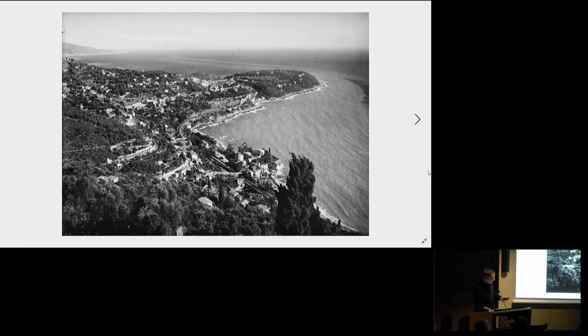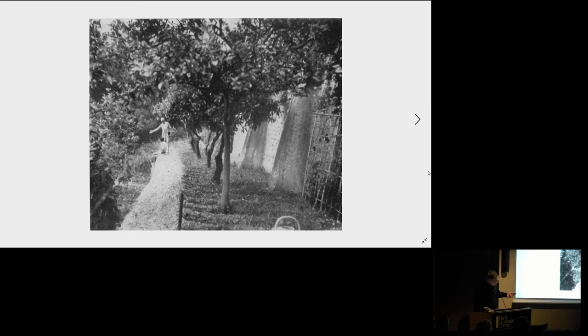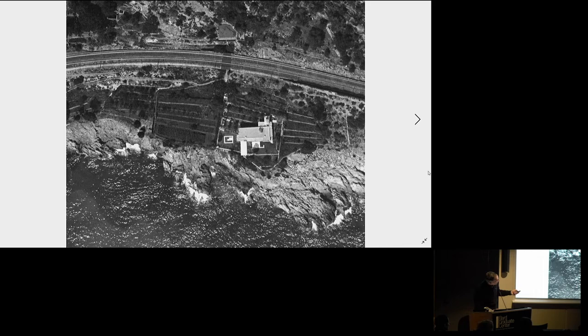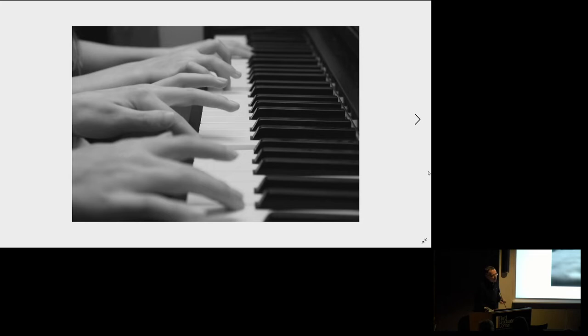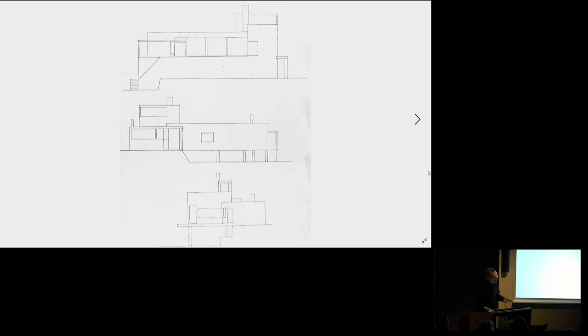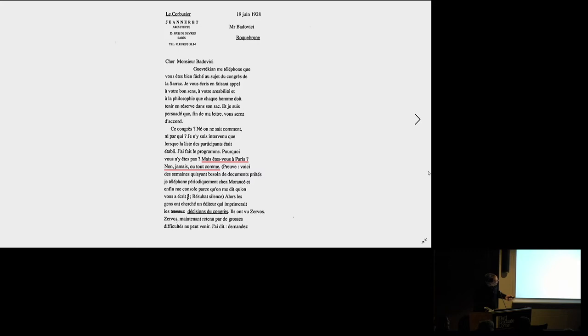They found the landscape here. They were together. It's in Roquebrune, Cap Martin — very close to Monaco. The landscape was very beautiful, very geometric with stone walls that are used to cultivate lemon trees. You can see just after the finishing of the house, all the stone walls. The land was bought by Badovici in March 1926. I would like to say that for me, it is sure that it's a work with four hands. Even if the genius is Eileen Gray — there is no doubt — and she's a genius, the only one genius behind all the furniture and equipment that gives the spirit of the house.